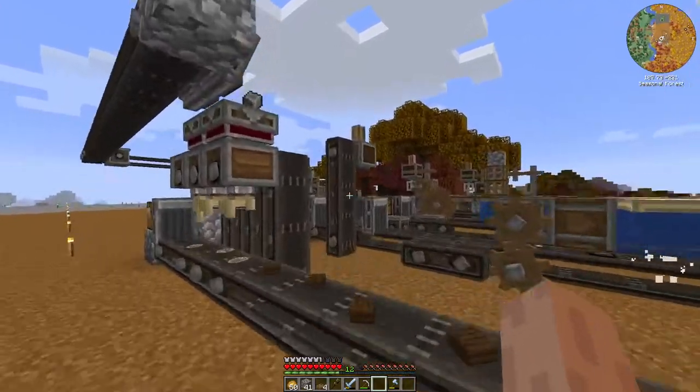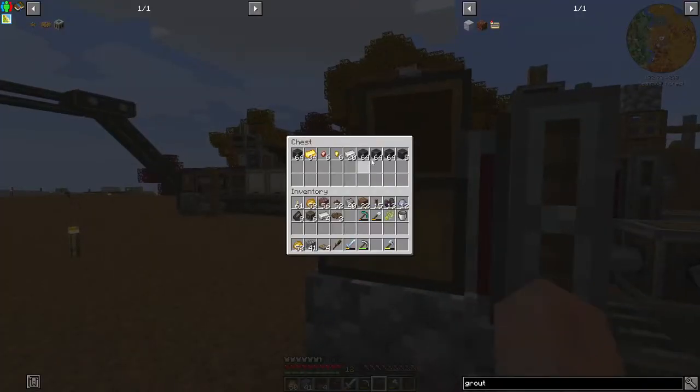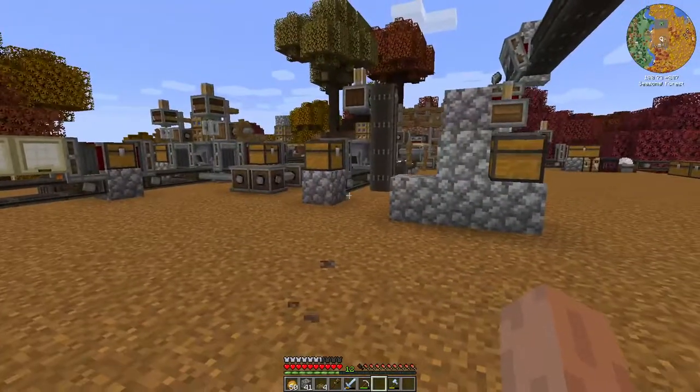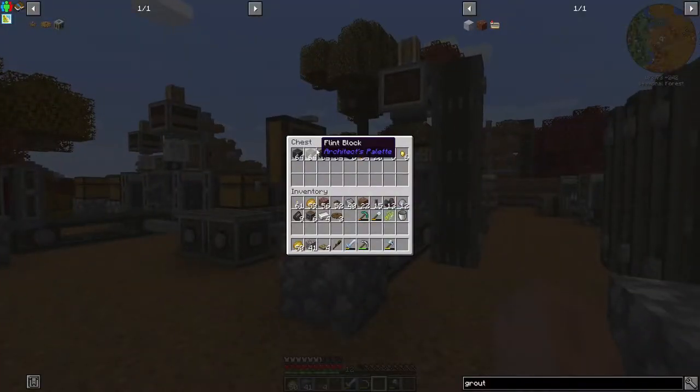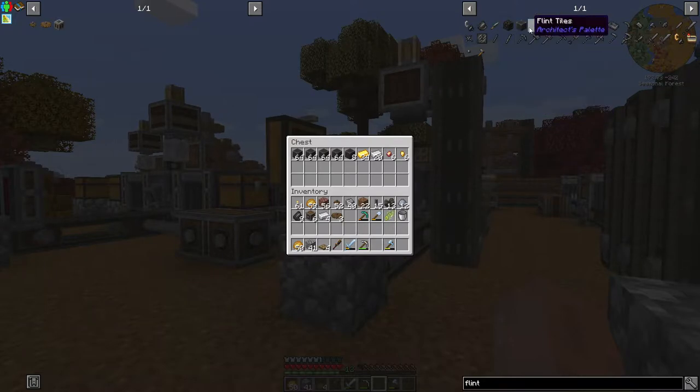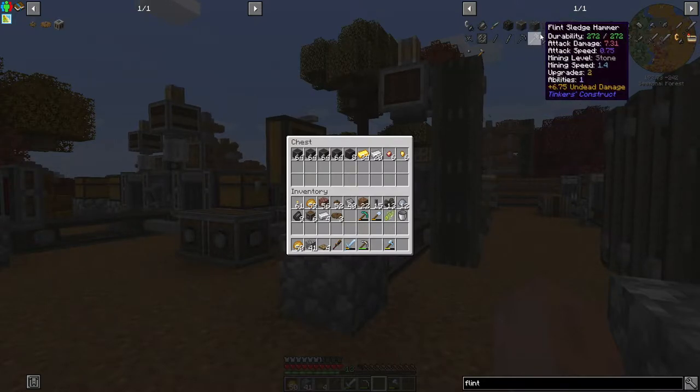Oh, actually, let's take a look and see what we are doing with our iron. Hey, look at that. 20 iron ingots. That's actually pretty sweet. We have a ton of flint. I don't know what I'm going to use flint for. What do we use flint for? I know what we use flint for, but is there anything really decent?